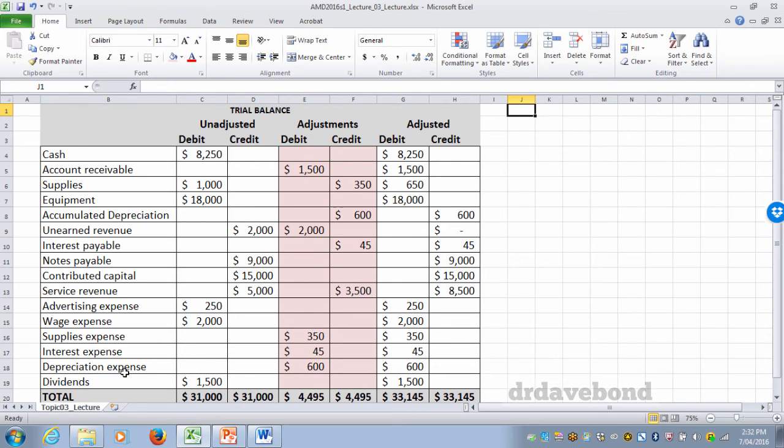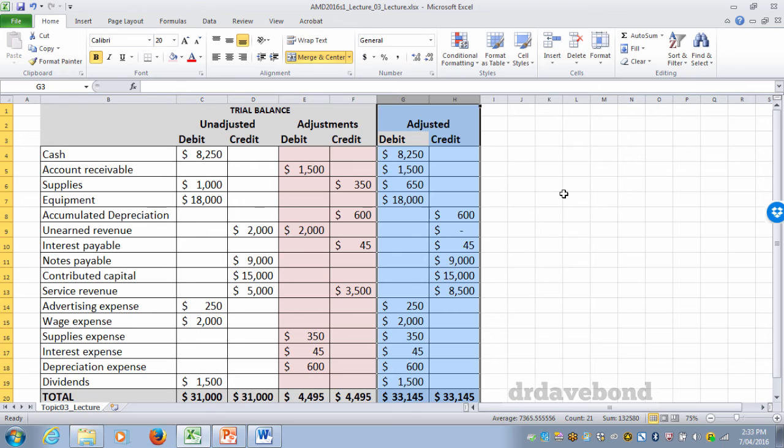Now, a comment about depreciation, because now we've finished everything. We've done all this, that happened last week. We've just done the adjusting entry. So now we have an adjusted trial balance, and we can put it into the financial statements. That information there is now what we put into the financial statements. But before we do that, I want to talk about depreciation.